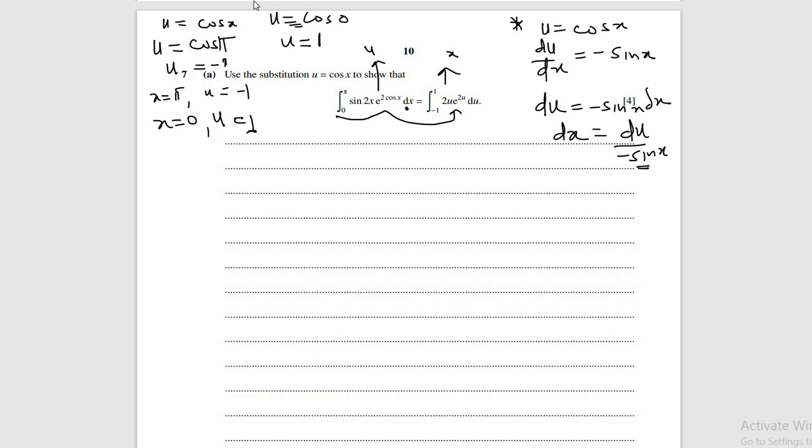Are you seeing what I'm saying? This pi here, for the x limit, for the x region, this pi is an upper limit. By the time I change it to u, it has turned to lower limit. This x, when x is 0, is lower. By the time I change it to u, it's now upper. Something like this.